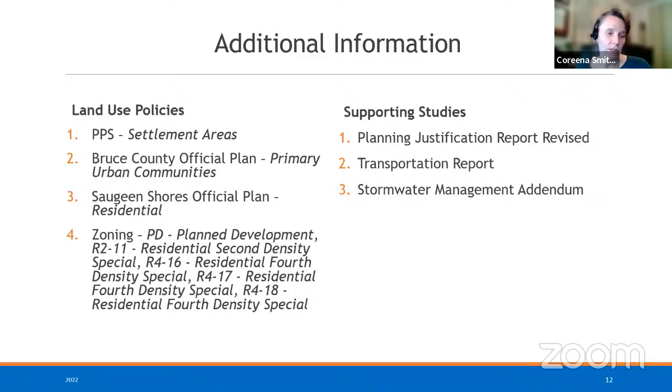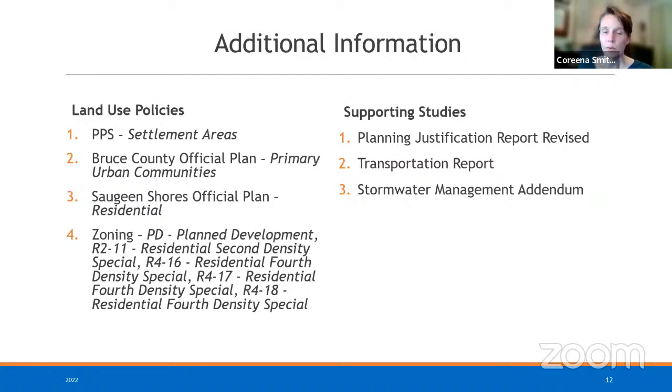But essentially on the apartment block, they are seeking to increase the maximum density from 90 units per hectare to 111 units per hectare, and to reduce the landscape open space from 30% to 19%, to reduce the minimum front yard depth from 6 meters to 4 meters, and to reduce the minimum lot area from just over 23,000 square meters to just over 19,000 square meters. The rezoning on the proposed townhouse lots would be to reduce the interior side yard setback for end unit from 3 meters to 1.2 meters. And there are no proposed changes to the single family zoning on this phase of the development.